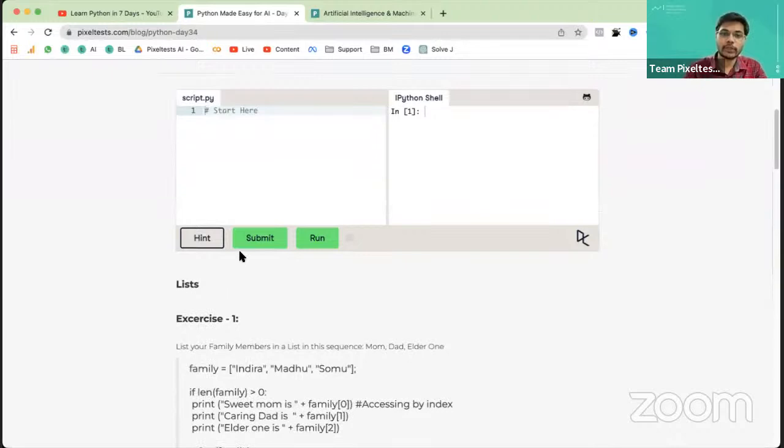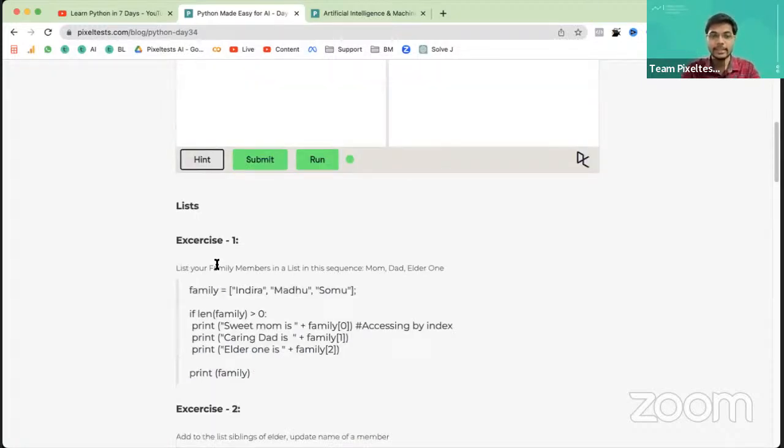Thank you so much. So in today's session, we are going to learn about lists. Till now, we have learned about various variables and individual variable types. Now we are going to learn one of them, which is lists. So let me print one specific list. The exercise says list family members in a list in the sequence.